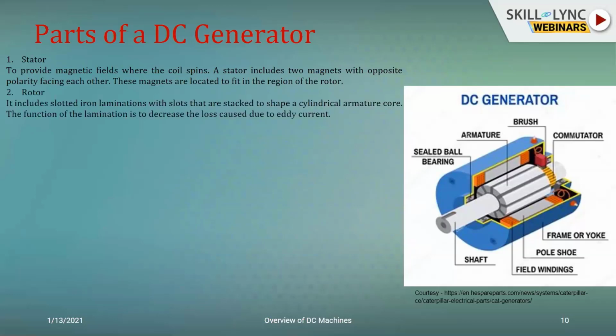So the rotor circuit is the rotational element which is slotted and kept inside the machine. The slotting is nothing but it's not a continuous structure. Rather, it has iron laminations stacked one above the other to give the shape of a cylindrical core. This lamination is primarily to reduce the effects of eddy current losses. That is something which all of us are aware of when it comes to losses in any machine.